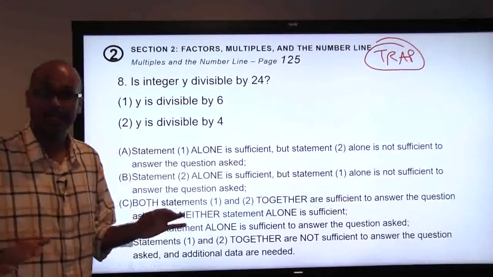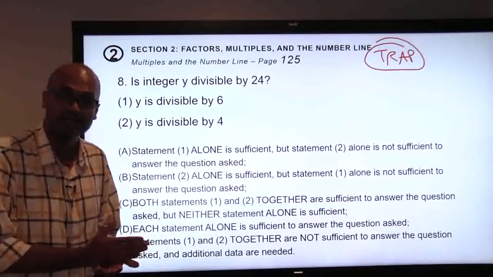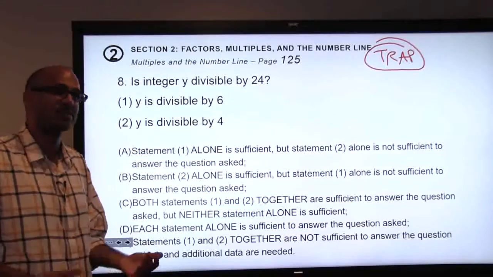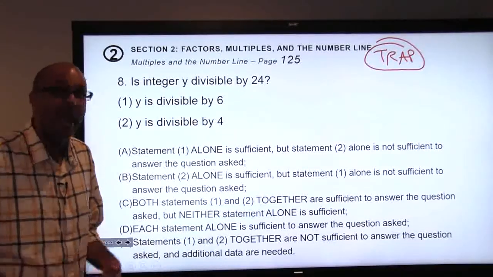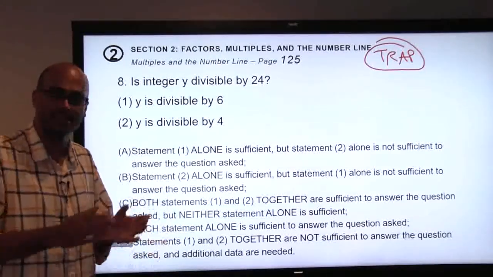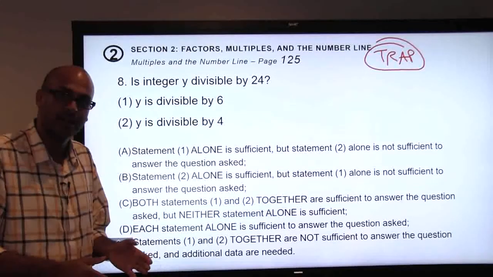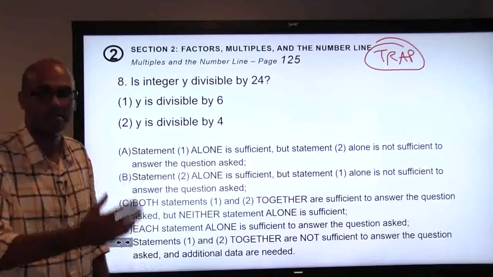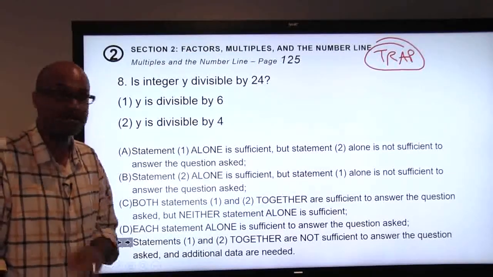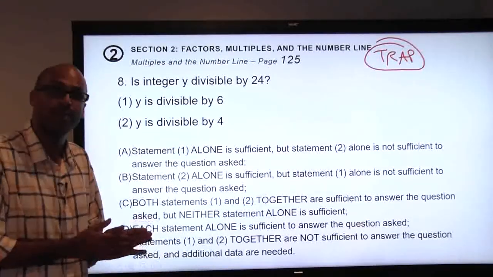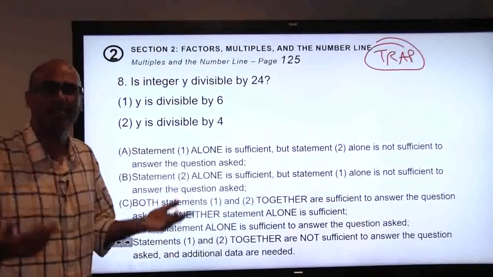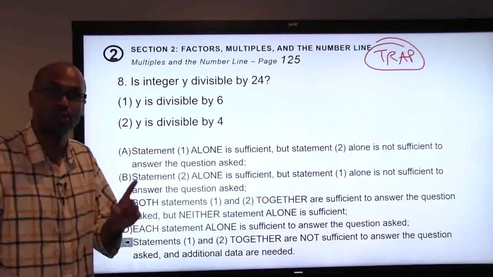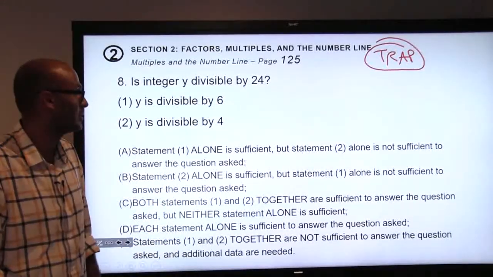The test does not care whether the answer is actually yes. The test does not care whether the answer is actually no. You have enough information, the test is happy. It's when you say, oh, I don't know, maybe it's yes sometimes, maybe it's no the other times, the test is not happy. You are therefore in a position of weakness. You say, hey, I don't have enough info. Not sufficient is how it becomes.